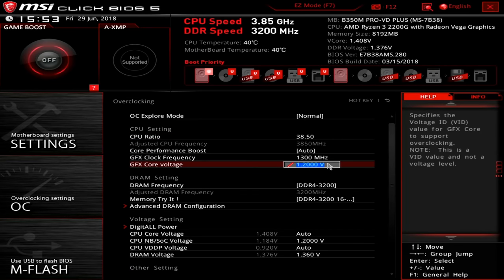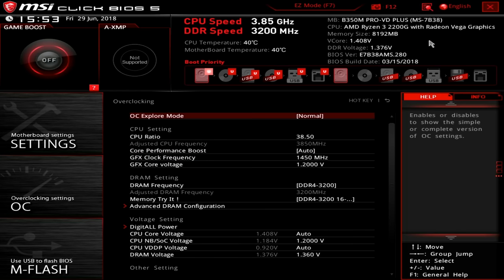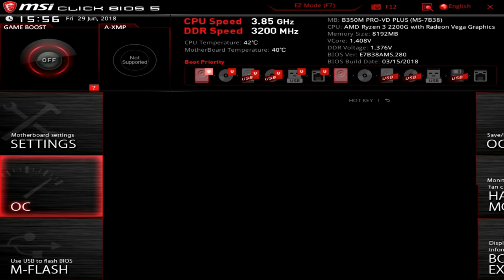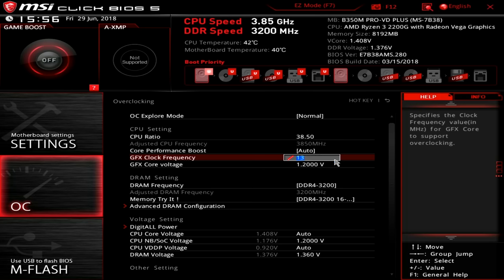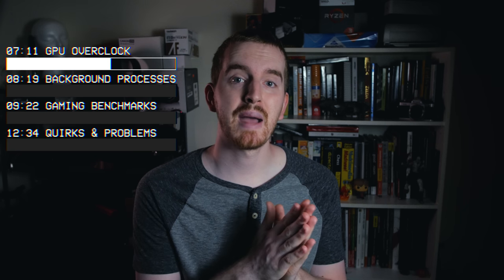In the BIOS setting, under the OC section, under CPU ratio, you should have GPU clock frequency and GPU core voltage. Leave GPU core voltage on auto or set it to 1.2 volts if you're trying a higher frequency, but then frequency is going to be fun. Some insane people can apparently push the GPU to 1650 MHz, although that kept giving me thread-locked blue screens. 1450 MHz seems to be a more commonly stable speed, but that kept crashing in weird ways for me as well. I wound up having to back it down to only 1240 to 1300 MHz to have any sort of real stability.